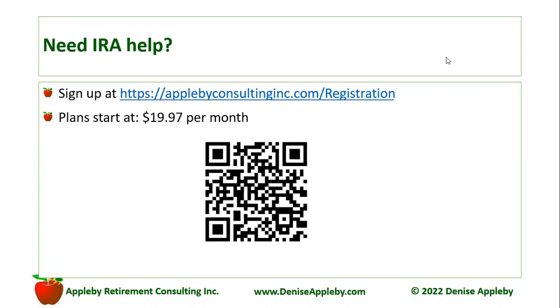The next one that's coming out is on the new 72T rules, but I also have some that are still current that talk about beneficiary options, etc., and how to do a beneficiary IRA checkup. And I add at least one every quarter. If something new comes up, then I add that as well.